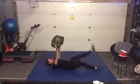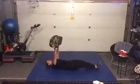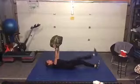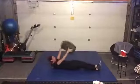Beautiful. Keep your legs straight. If you don't like that, you can add one leg at a time. Just do that. Again, there's not much weight in this backpack, but it's enough just to hold me down.